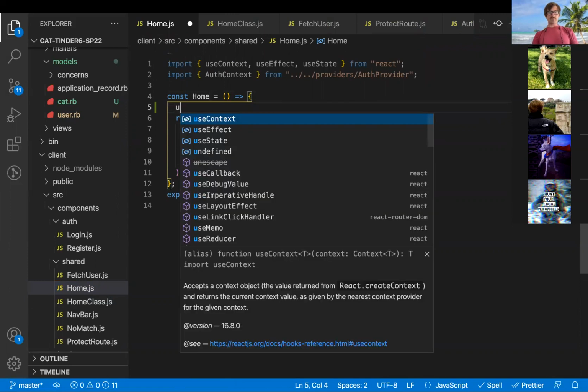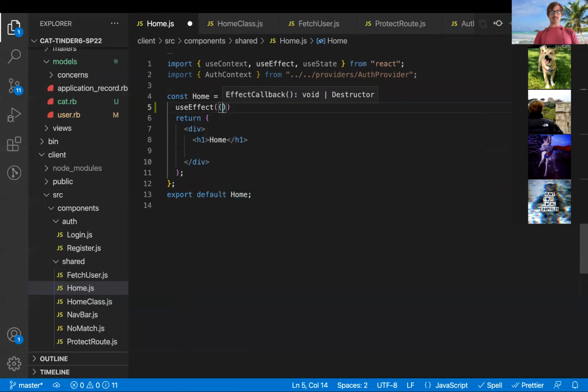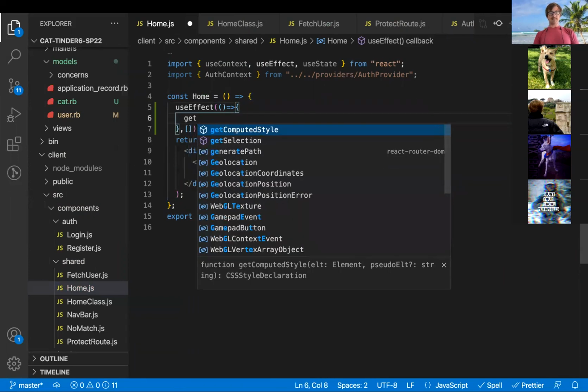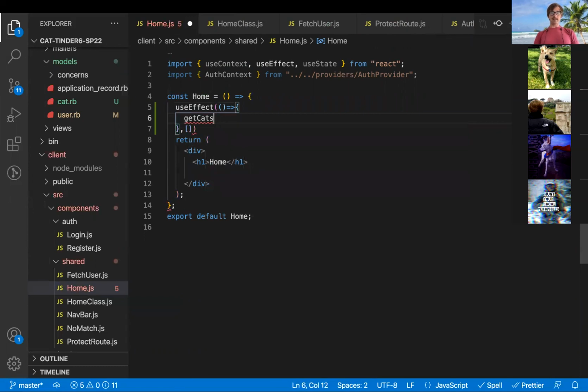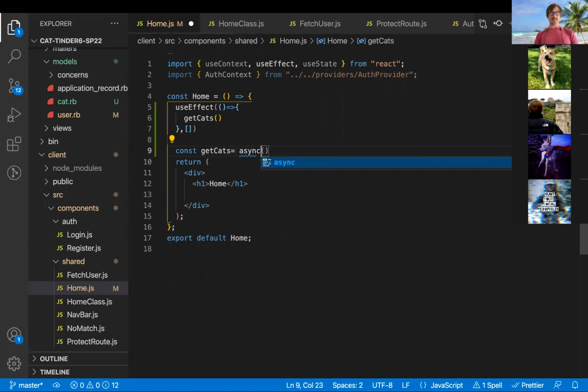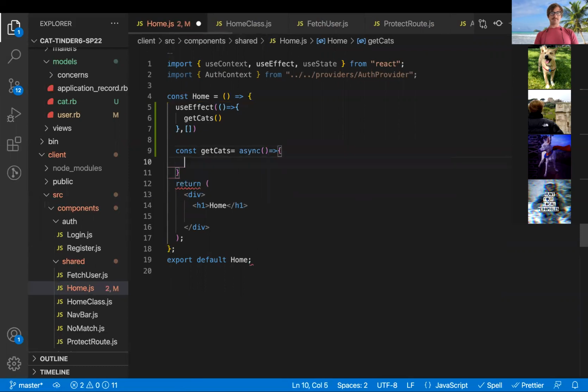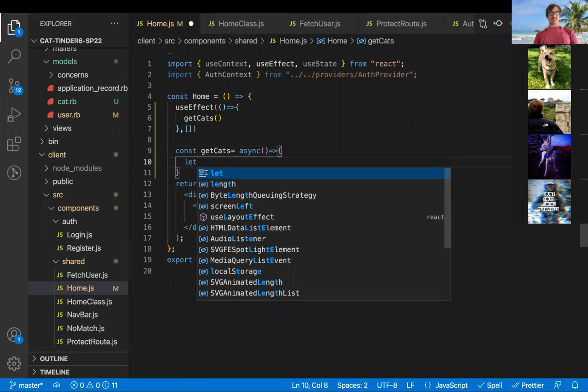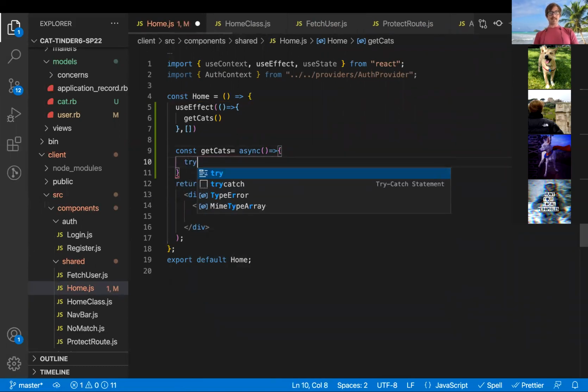We can just do this useEffect right here. I'm going to say get cats because that's eventually what this is going to be. Let's write this function, const getCats. This is where I'm going to do that axios call, async, in a try catch.